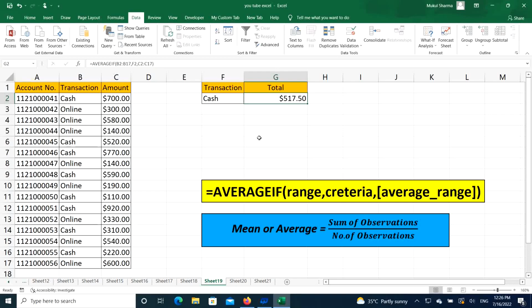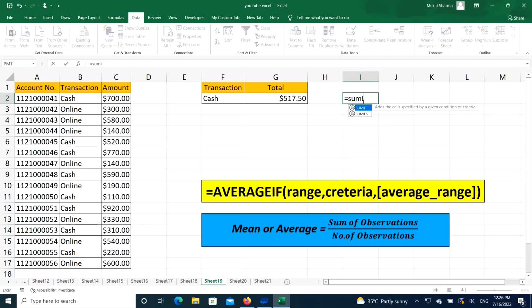Okay, now let us do it manually. First of all let me go with this formula to check the answer. First of all, the sum of observations. That means I am going to sum up all the cash transactions here in this cell. So equal to SUMIF. Fine. Range. That means this one range.